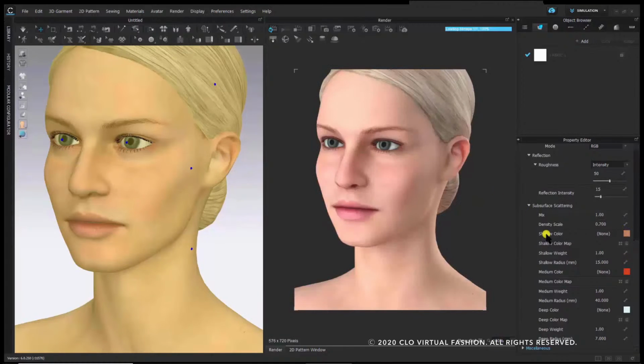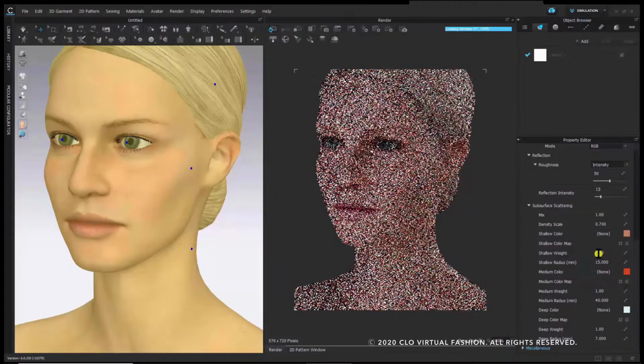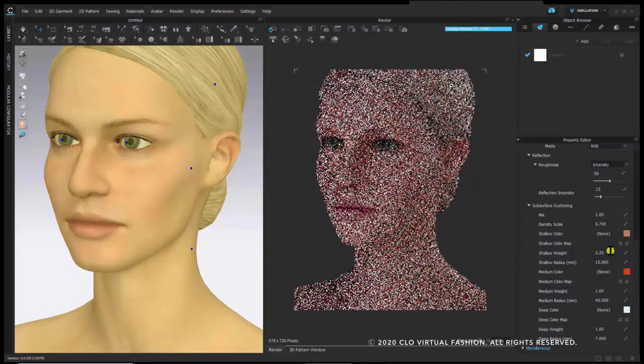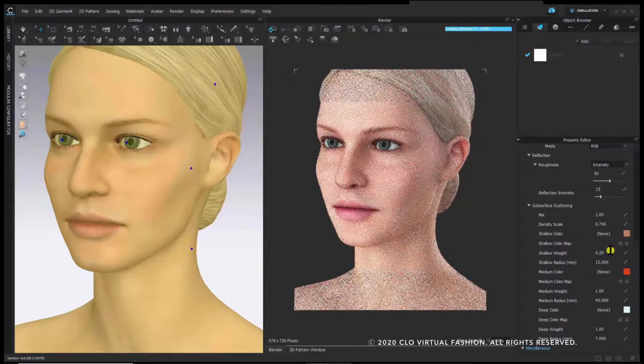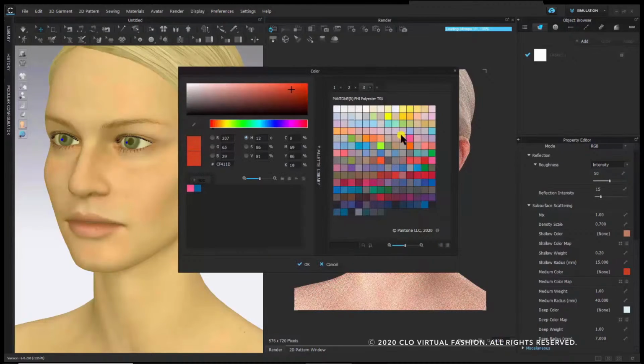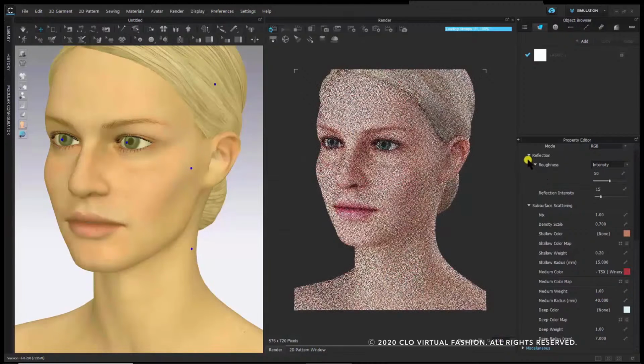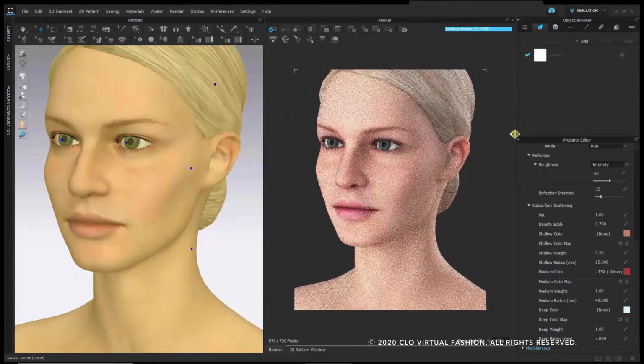A color map is something that might come with some avatars made in 3D software, with really detailed texture and color maps. The weight number will define how dominant this map is among the entire group. Value 1 is the highest this can go. If the number is decreased, you are reducing the presence of the color. But again, these settings should really be left alone, as they are a little bit complicated for people who are not familiar with subsurface scattering in general. That's why we have set them to parameters that you don't have to mess with that much.